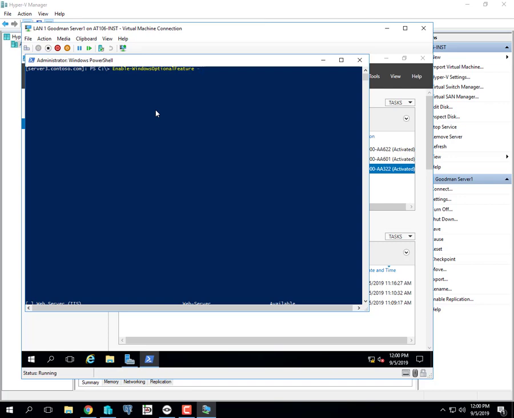I'm going to put a dash here. There's probably some switches to add in. I'm going to tab through. The first one that comes up is feature name. So I can right click and paste that in there. I'm going to hit space and put a dash and tab through again. There's package name. All. Limited access. Source. No restart. Path. Online. Windows directory. System drive. Scratch directory. Verbose. Debug. Error action. Warning action.